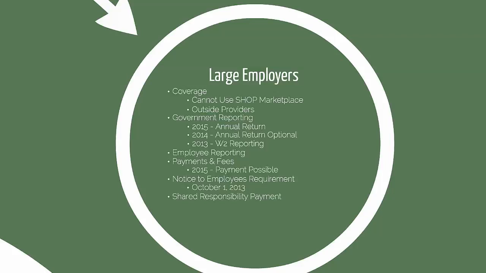Now we spoke earlier about the shared responsibility payment. The shared responsibility payment is a fee that will be imposed on large businesses. Beginning in 2015, employers with 50 or more full-time equivalent employees that do not offer affordable health insurance that provides minimum value to their full-time employees and dependents may be required to pay an assessment if at least one of their full-time employees is certified to receive a premium tax credit in an individual health insurance marketplace.